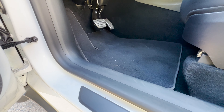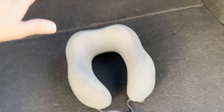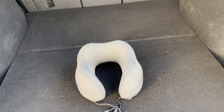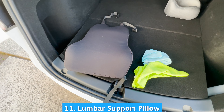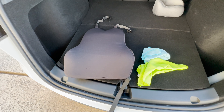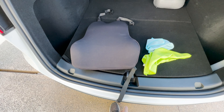I'd recommend investing in a neck pillow. Not only is it useful for passengers during travel, but I use it too — sometimes at work if I need a quick nap, I come to the car, put the seats flat, and use this pillow to take a nap in the back. The AC is running and there's no exhaust, so it's really convenient to catch up on sleep, especially with little kids at home. Tesla seats are very soft, but I noticed my back sometimes hurts. If you have back issues or want more support for long drives — I drove from SoCal to San Francisco, about seven to eight hours — I used a back support on my seat, which was very helpful. I did not really have any fatigue.